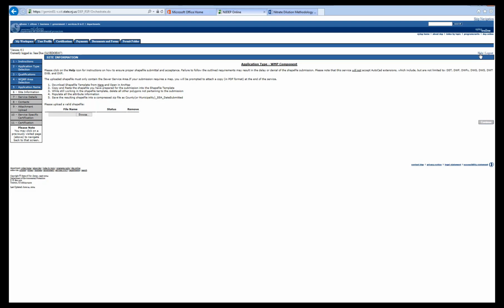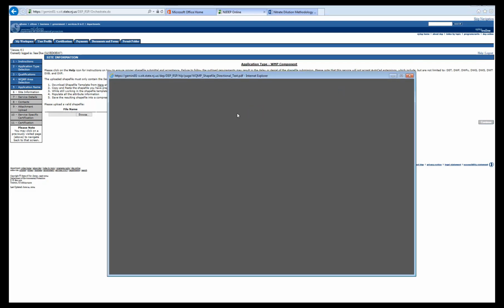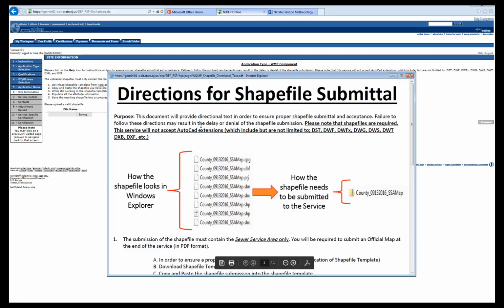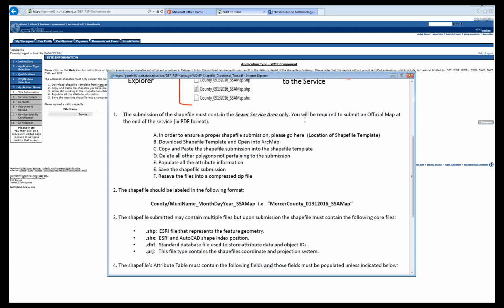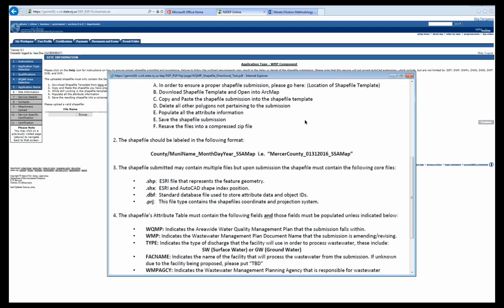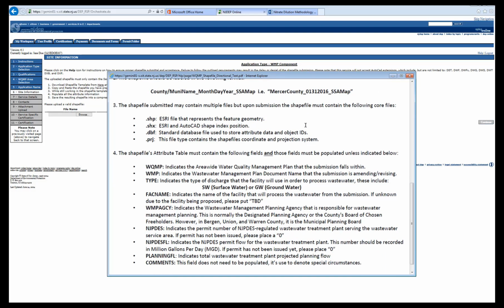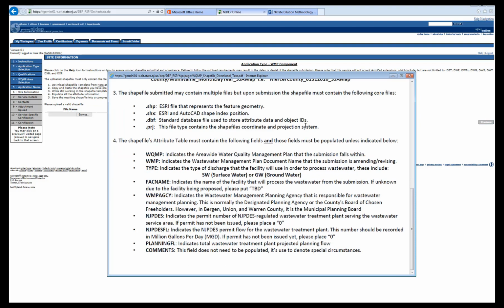Please make sure your pop-up blocker is disabled, or hit Control when selecting the link, otherwise it will not pop up. Please make sure you read this, as this guidance helps you understand the requirements for a GIS shapefile and what information needs to be populated within the attribute table in order for your submission to be successful.